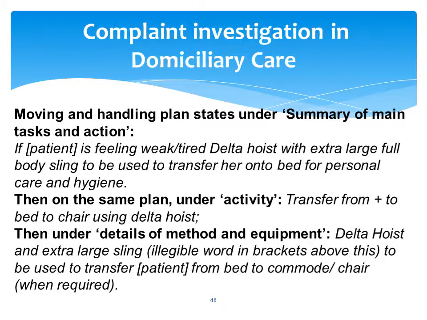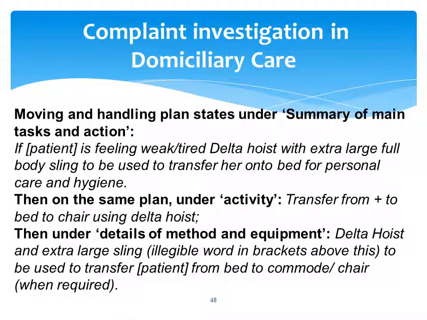The following extract from the Moving and Handling Care Plan was heavily criticised. Under the summary of main tasks and action, it stated, if the patient is feeling weak or tired, the Delta hoist with extra large full body sling is to be used to transfer her onto bed for personal care and hygiene. Then, on the same plan under activity, it stated, transfer from and to the bed to the chair using Delta hoist.